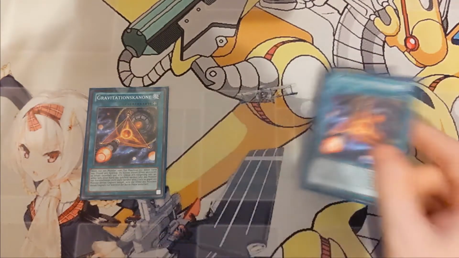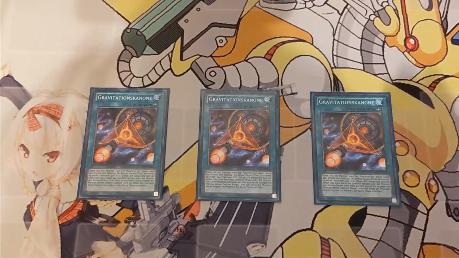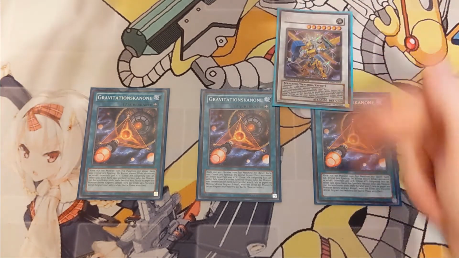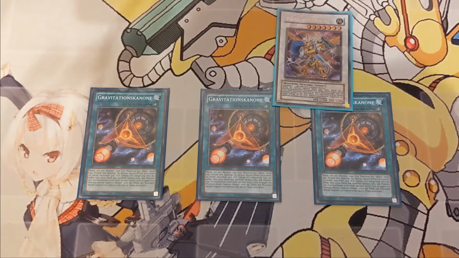Getting into our very slim equip spell lineup, we play 3 Gravity Blaster. You can only equip this to a machine. Once per turn, you can make that machine gain 400 attack, which is a permanent boost that sticks even if this card leaves the field, which is very important for Power Tool Dragon. Since you can make Power Tool Dragon 2700, pop, target him for the Citadel, target him for the Overdrive.